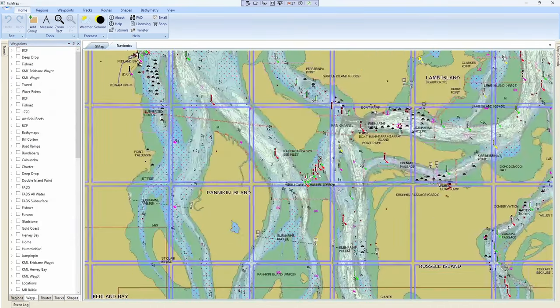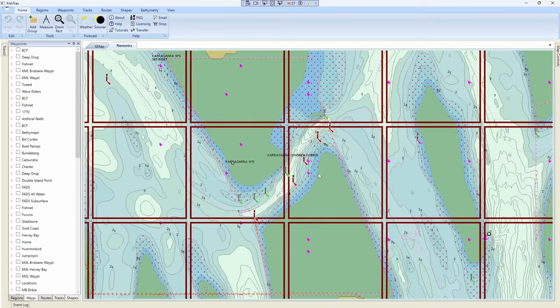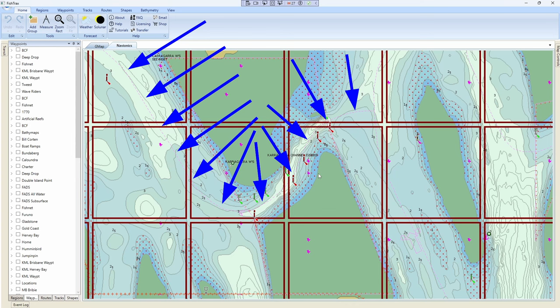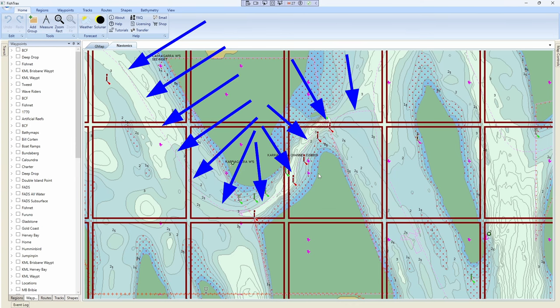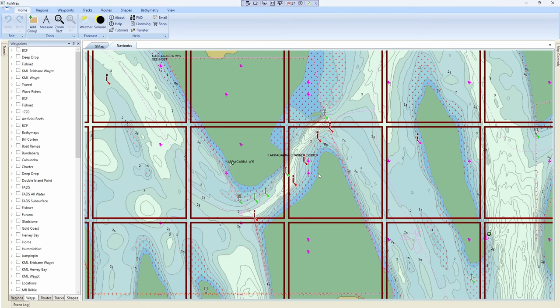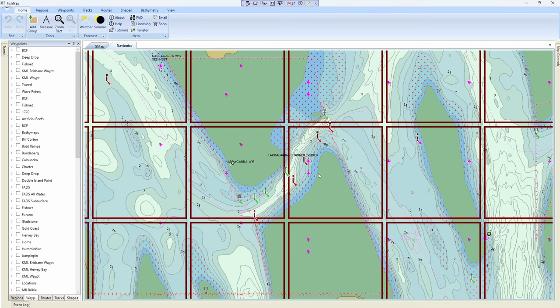Now, just talking about the southern end of the bay in general, or anywhere in the bay where you've got channels to go through, you'll notice on the Navionics charts there's a dotted or dashed line. I've got the arrows pointing to it there. If you're not sure what I'm talking about, you can zoom in and have a look at it. If you follow that line, you're always in the deeper part of the channel.